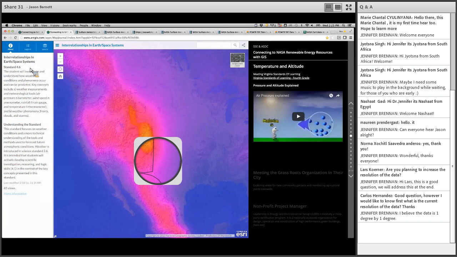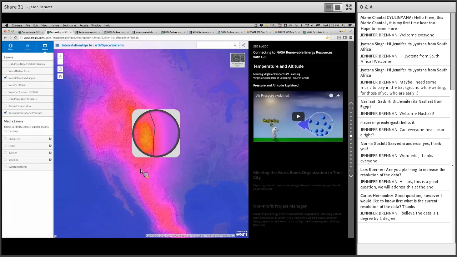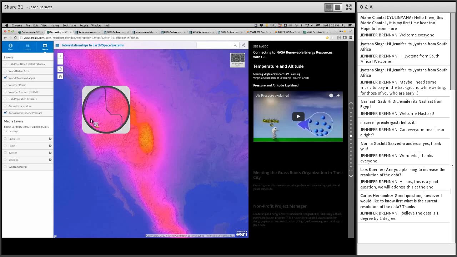And this is where she decided to place information about her SOL 4.6 standard. And then she has the option in the legend to see what layers are turned on. And then in the layer list, she can toggle her layers on and off that she had in that web map. She also opted for the application that has a magnifying glass that hides and reveals the data layers of her choice. One of those, in this case, was the mountain ranges. So with the magnifying glass, as the students scroll around, they can see the outlines of the magnifying glass.